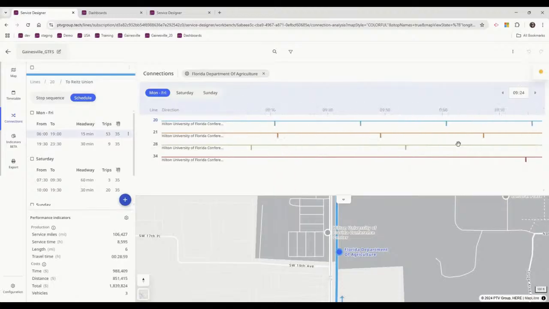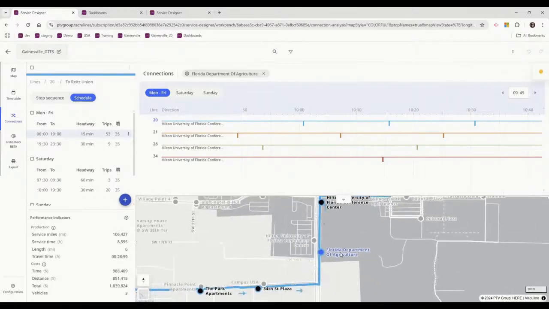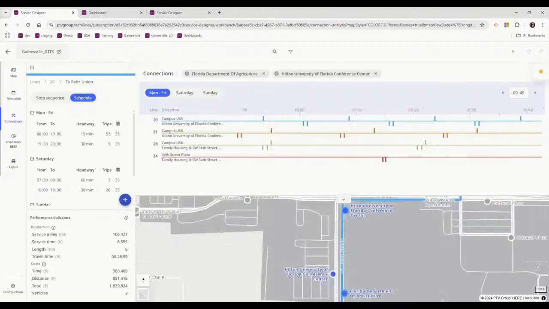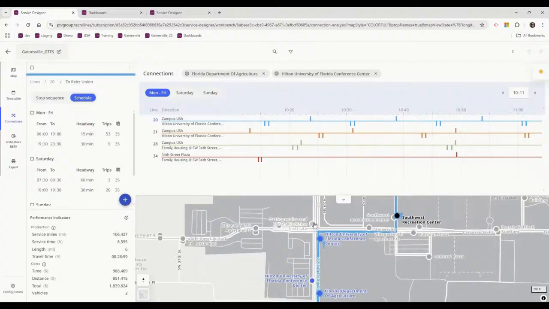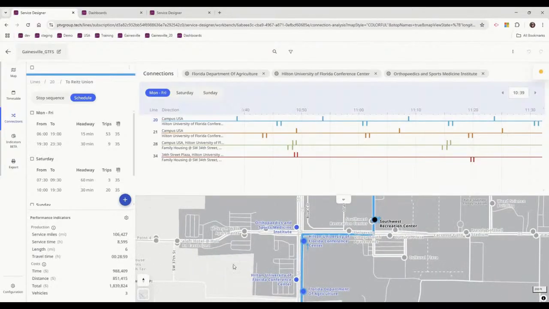But it's not what I'm going to do. I just wanted to show you that, okay, apparently we have good connection here. You can also add another stop to that, so you can make the big picture, adding more lines, because maybe people can just walk from this stop to the other stop and go.